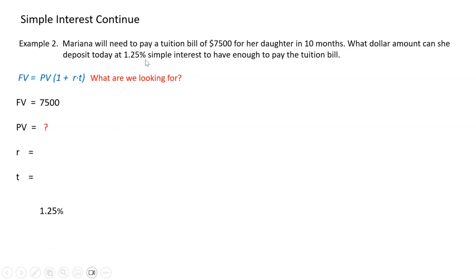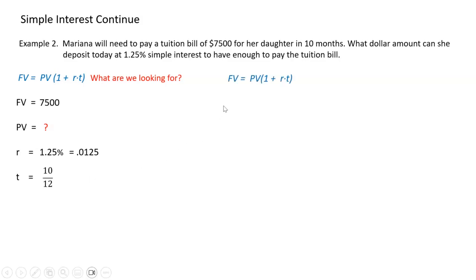My interest rate is 1.25%. Converted to a decimal, that gives us 0.0125. The time, guys, is 10 months. Remember what I said at the beginning: be careful, because the time has to be in years. Here's a common mistake that students make: they just put 10 there, which is not correct. You have to put 10 over 12 because everything has to be in years. Since there are 12 months in a year, we put 10 divided by 12.